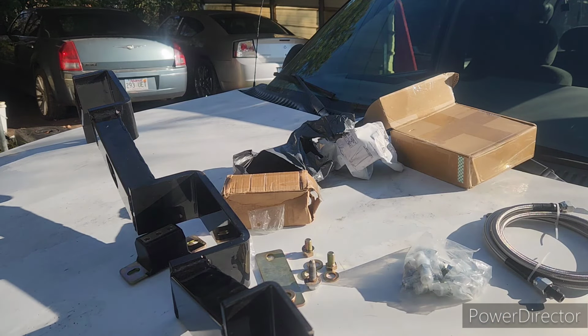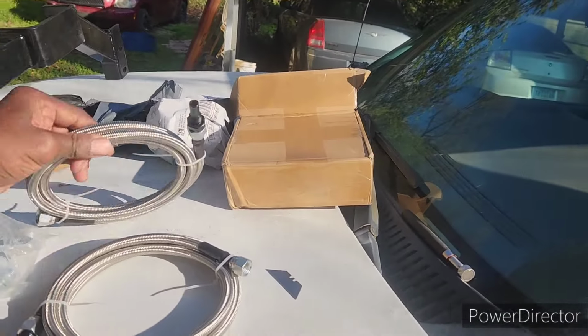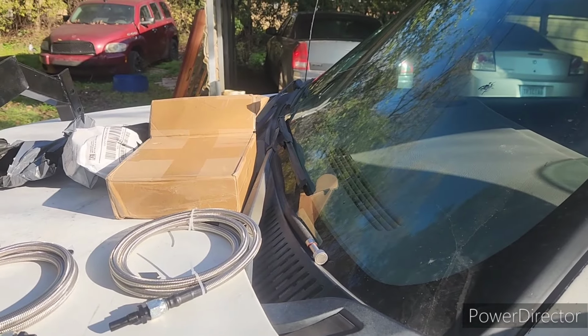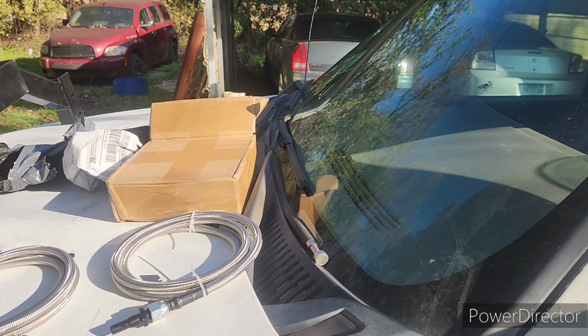Yeah, I got these on my truck. These two going to the transmission. Then you put one of these on your radiator. One of these go on your radiator. Then one of them go to your transmission cooler. I got one of them things there too. Oh, no, I got one. Yeah, I got to train me a cooler on my collar.